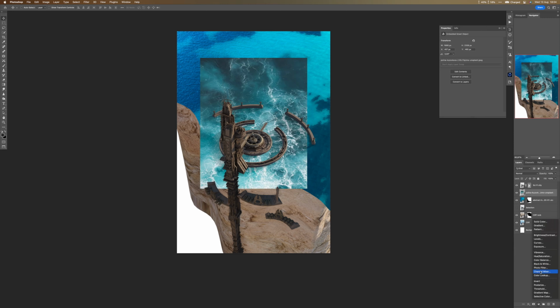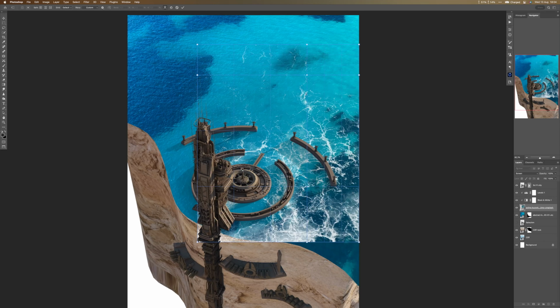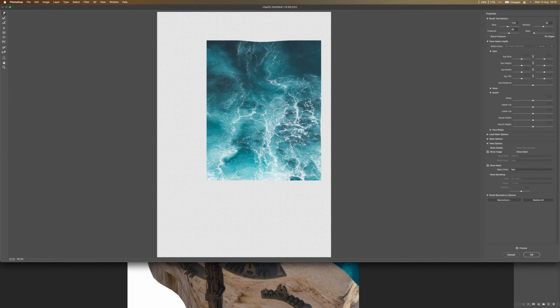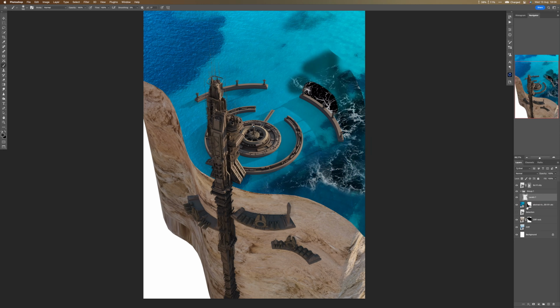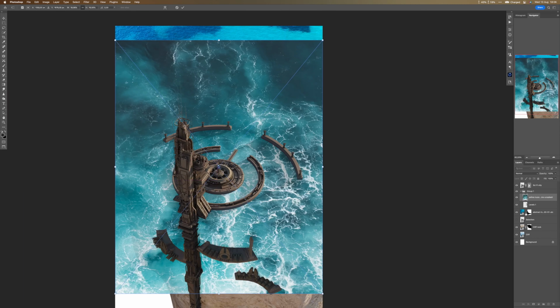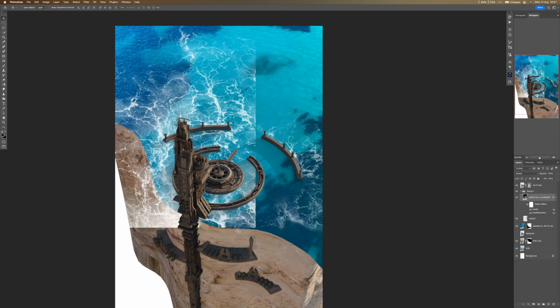So these waves, as you can see right here, I make it black and white and then put it in a screen blending mode. So in that case I can use only those white portions of the waves without the water surface. I didn't want that water surface, I want the first one that I put here. So in this way I could use it and position it and copy it as many times as I need to make the effect that I want.